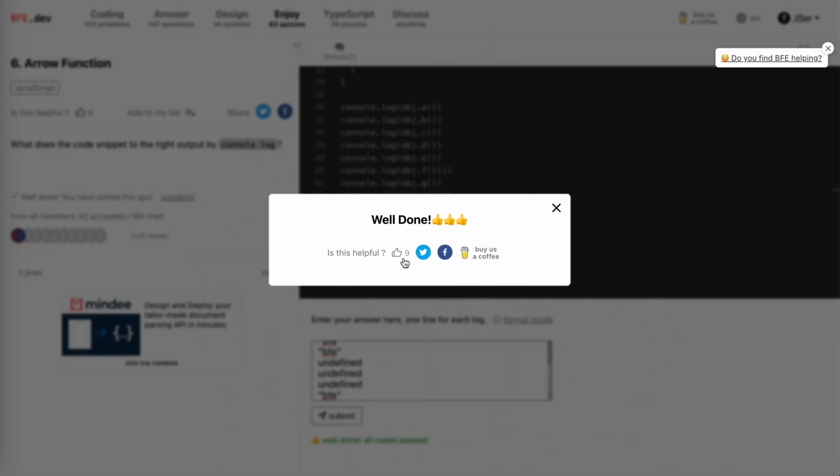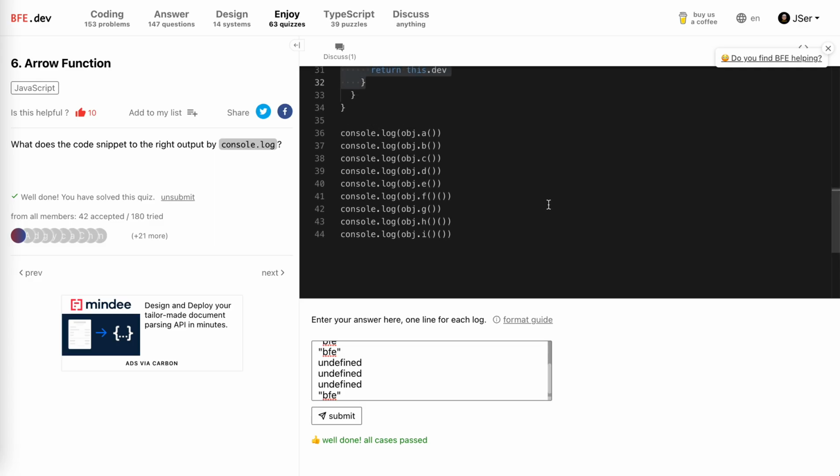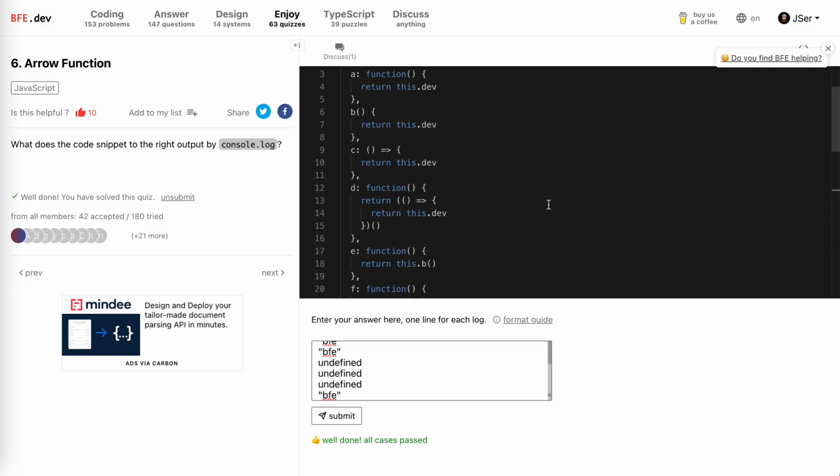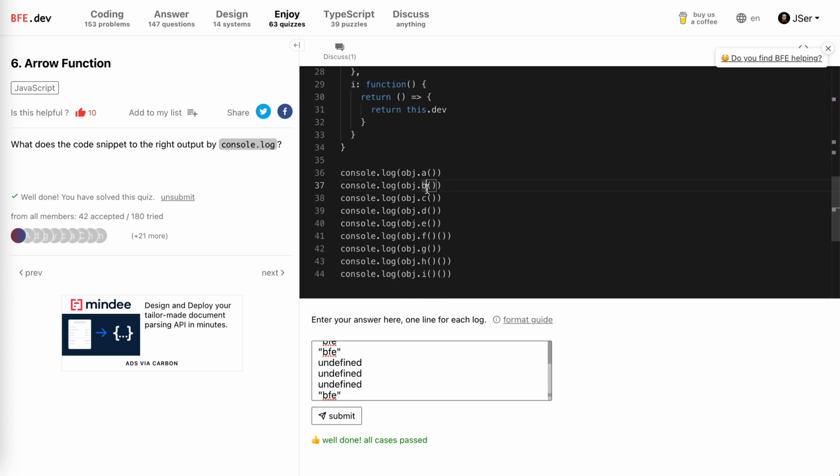Great, cool. I love this problem. So the only thing we need to be careful about is that the arrow function doesn't always point to the window, the global this, but it should be bound to the outside function scope. If there's a function, this function's this could be dynamic, right? Like the function here, it actually doesn't have a fixed this. It's decided by when it is called. But when I have an arrow function here, this is actually pointing to the function's this. So that's the only one thing you need to care about.